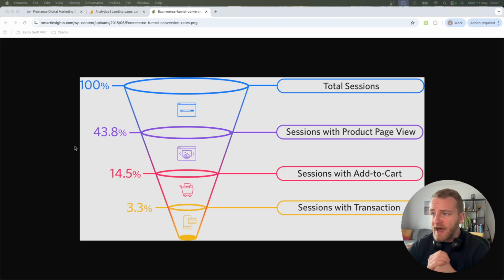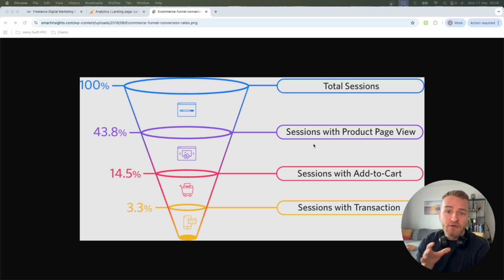Okay, now you're looking at an e-commerce funnel conversion. This is not just conversion rates, but you can see how things drop off the further you go. This is a good example. You have the total sessions, then people going from the main section to the product page view, then how many people go to add to cart, and then finally people who actually go to checkout and make the conversion.